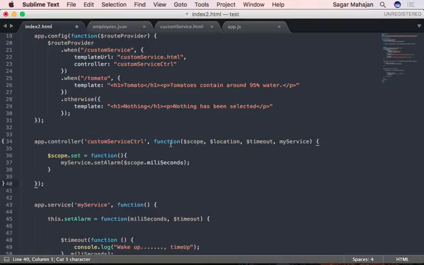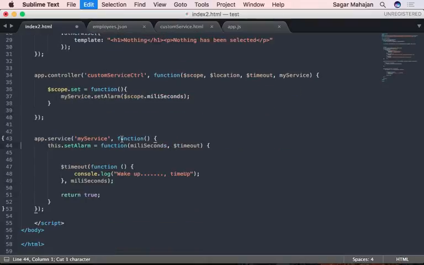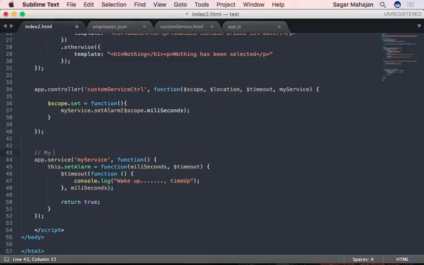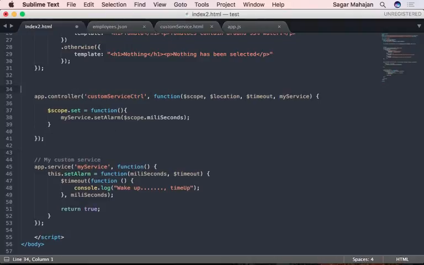let's do some cleaning. This is my service, perfect. My custom service, this is controllers for custom service example.